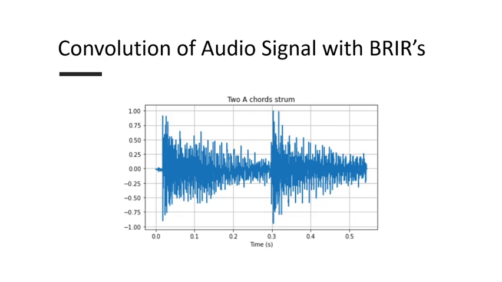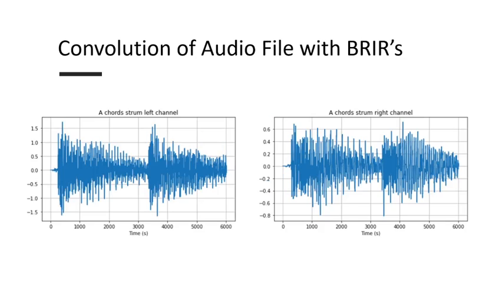So the first thing I wanted to do was to create a binaural stereo audio file from a single channel audio file. Here's an audio file I grabbed off the internet of two chords being strummed on a guitar. Taking the convolution of the guitar audio file with each channel of the B-R-I-R, theta is 90 degrees here, gave the following responses. Individually, there's not a significant difference between the two channels. However, when you put them together into one stereo audio file, you can notice a significant difference. Take a listen. Pretty cool, huh?